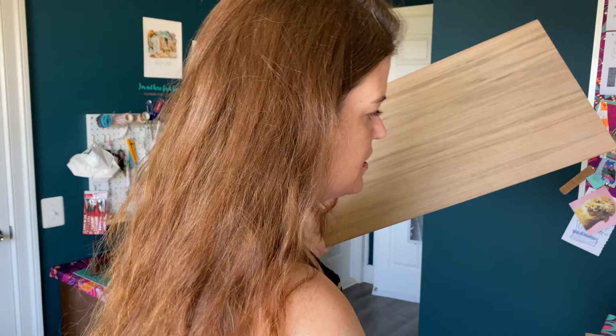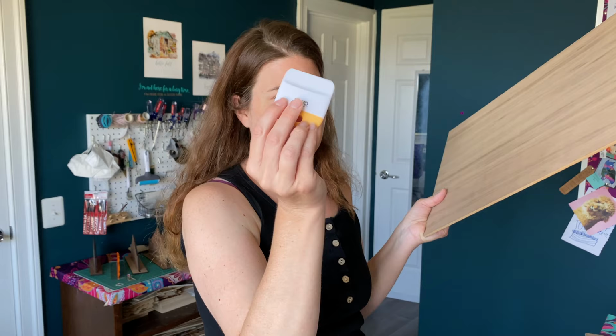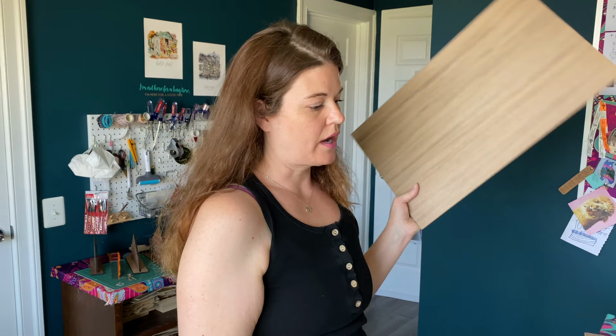So first thing I'm gonna do is put the masking on this so it rolls off just like any other tape. And then I have a Cricut, so I use this little tool and just push it on there really hard to make sure that it sticks so that it doesn't flare up in the laser. So I will do that, and we will put this baby in the laser and see what she can do.